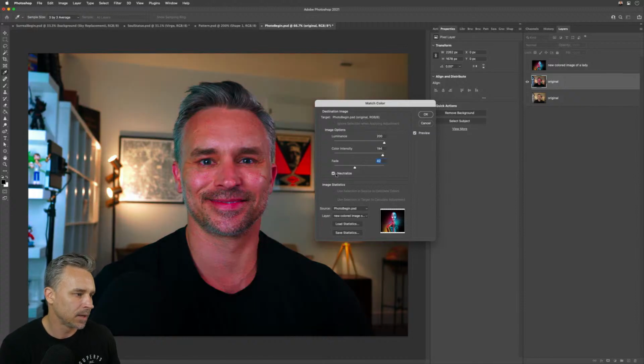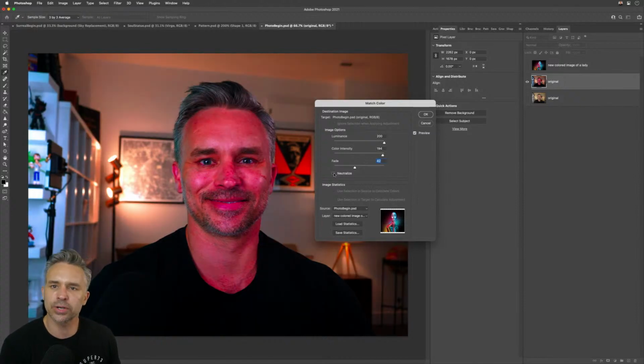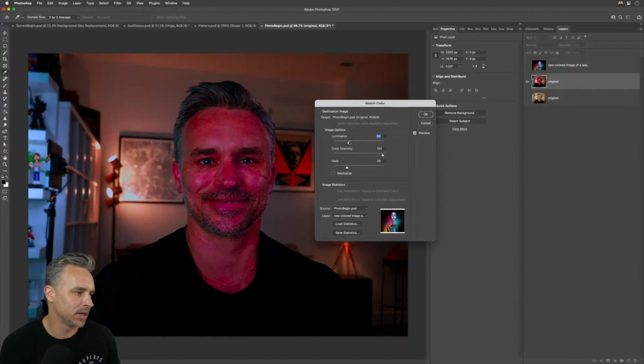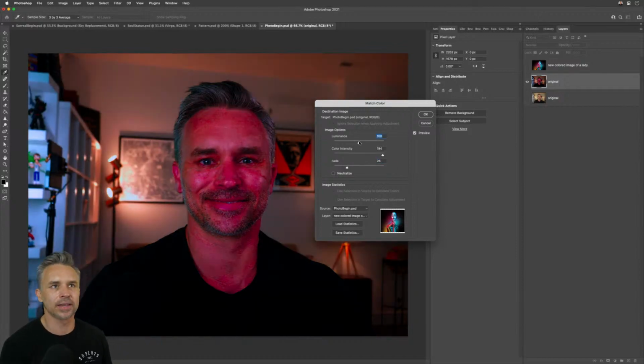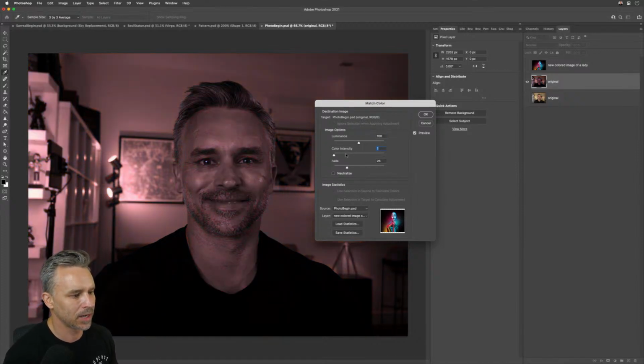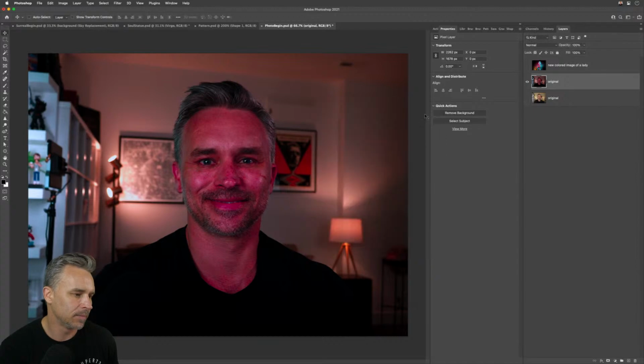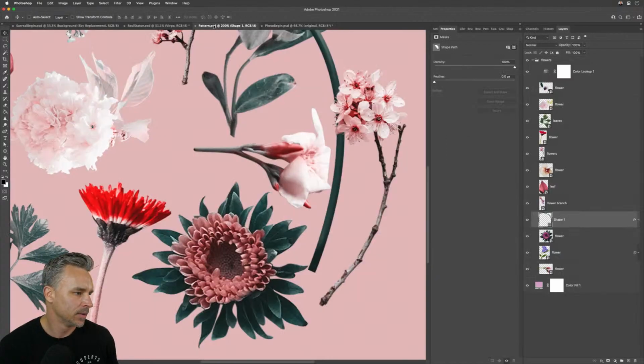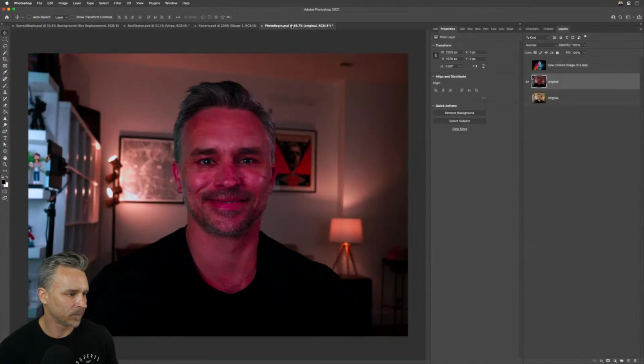Neutralize should usually try to keep the skin tones, but again, I'm just trying that out, and we can see the results are negligible at best. But again, I'm pushing it to its extremes just for fun. Boom, there it is. Okay. Yeah, that's okay.